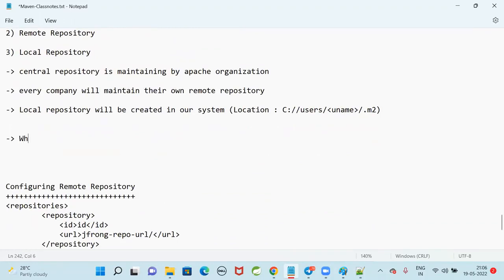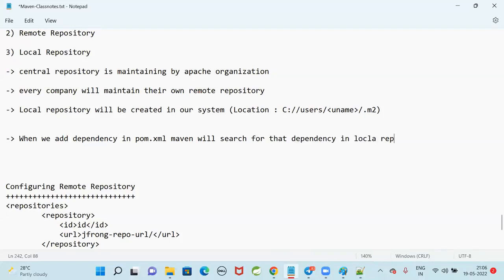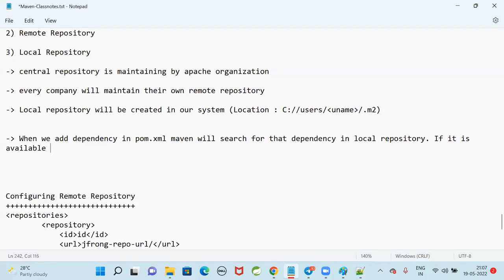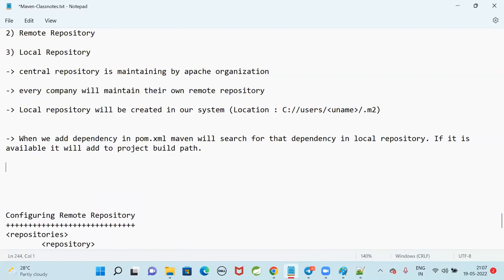When we add a dependency in pom.xml, Maven will search for that dependency in the local repository. If it is available, it will add it to the project build path.